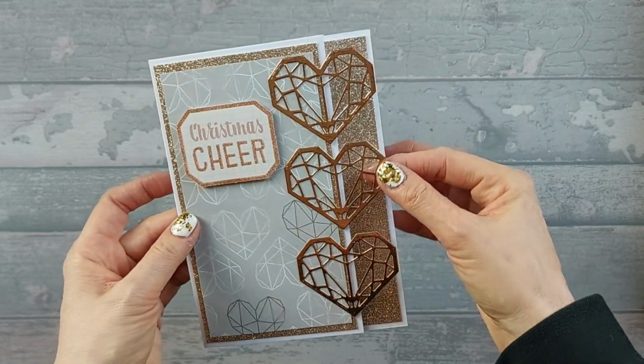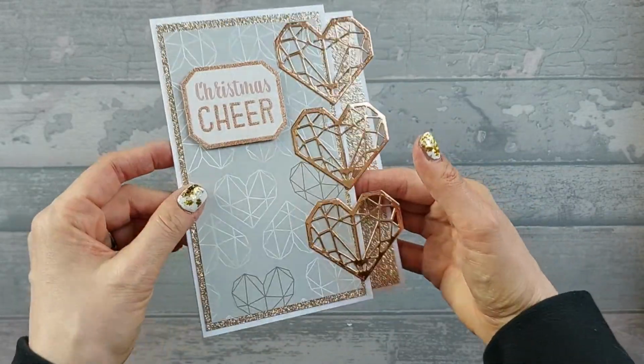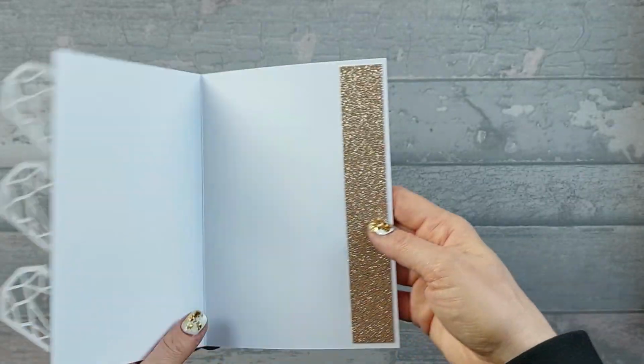If you want to make them a little bit more stable, because obviously they're not that thick, you can just mount it up, just layer them up. But yes, I hope you like this card. Nice and easy, quick to make.